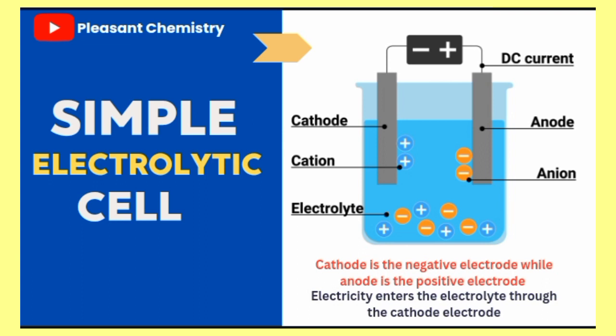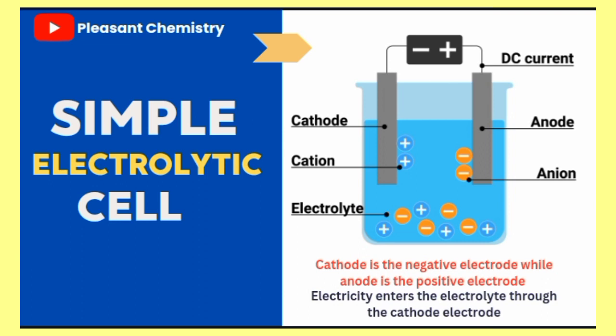It is that electricity that enters into the electrolytic cell. Like I explained earlier, the cathode of the electrolytic cell is negative, whereby the anode of the electrolytic cell is what? Is positive. Okay, so in that, the cathode is the negative electrode and the anode is the positive electrode. So electric current enters into the electrolyte through the cathodic terminal, because it is the negative electrode. Do you get it now? Because electron moves via the negative pole.